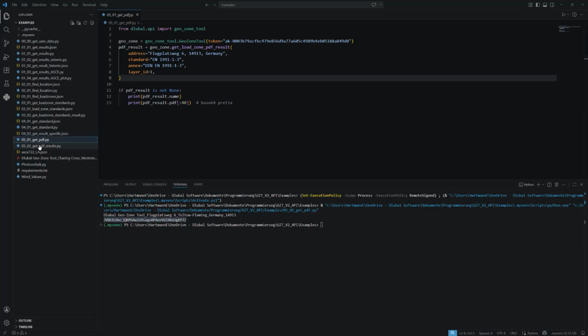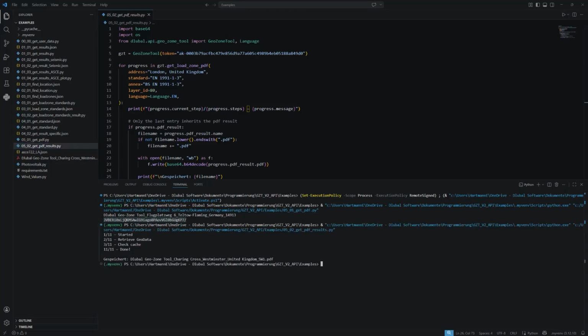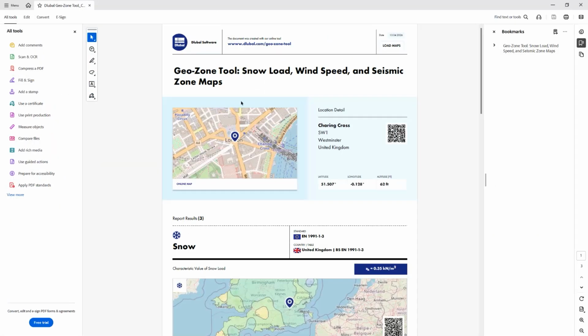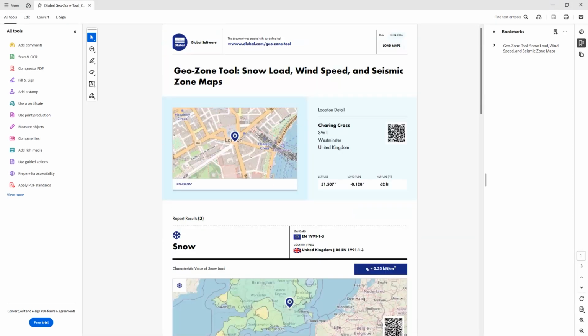I have another example here where I encoded this, and so we can see the example when I run the script. What I also wanted to highlight is that we have different steps integrated, and for every step, okay, this was quite fast, so we didn't have much time to see the different states it went through. And then we get our PDF that is the same one we might get from the website.